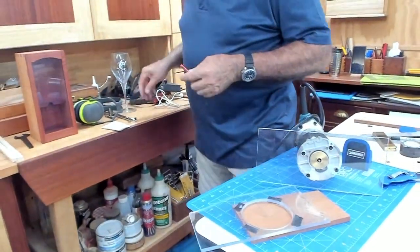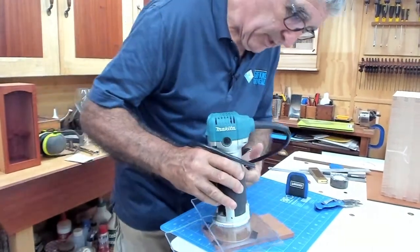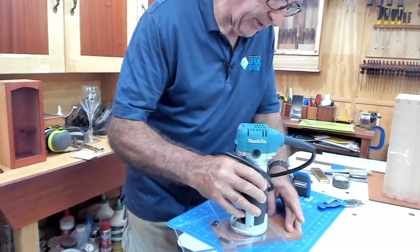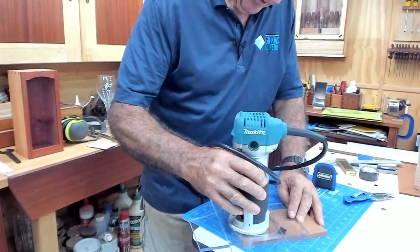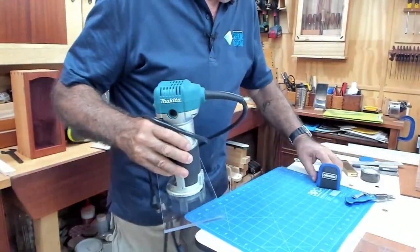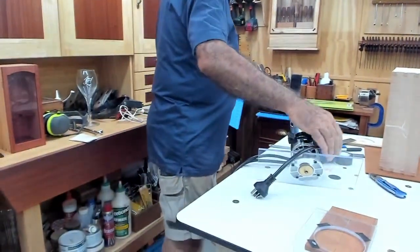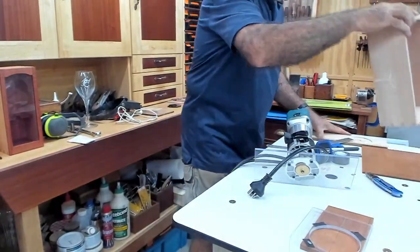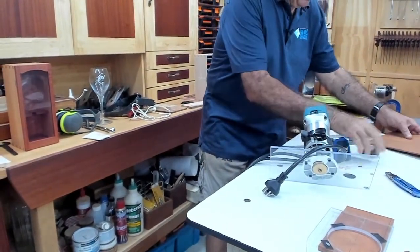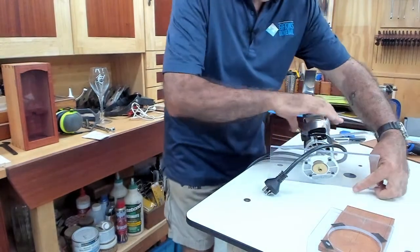Okay. Let's see what it looks like once I've cut. So what I have to do here is sit that on there and I can rotate all the way around. Now I've got to go all the way out to here to get it to touch the edge of the hole. It's got to come all the way over to there, so I'm going to need some support there somewhere. This is going to be interesting. Shift some of this stuff so that I've got some room to play with. We might get one of the holes done before the end, before 11 o'clock.